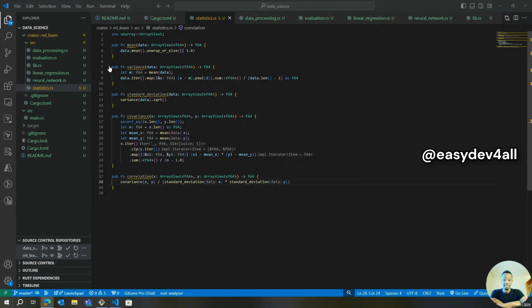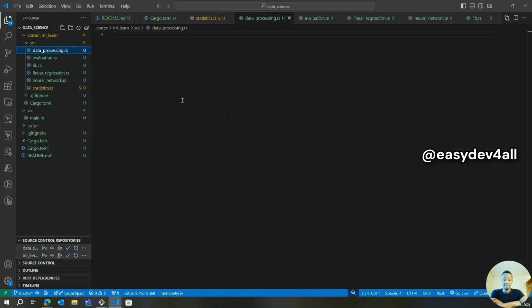So the next thing I would like us to do would be data processing. This is also going to be quite straightforward. I'm going to keep it simple, three basic things. We should be able to load data from a given CSV file. We should be able to normalize the data we have, and we should be able to split our data into training data sets and of course testing data sets, which is like the really basics. That's what we'll be doing here.